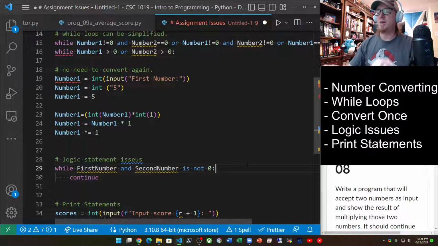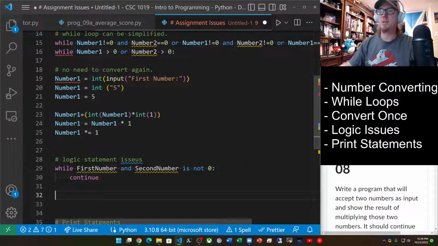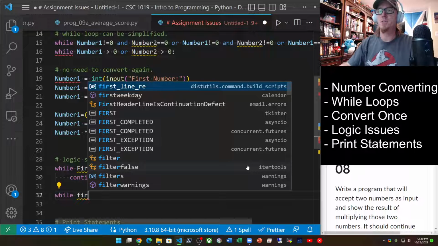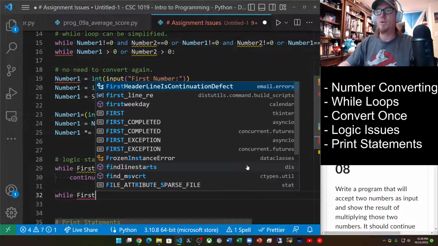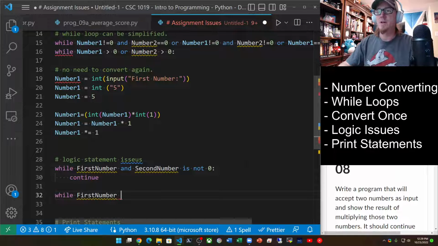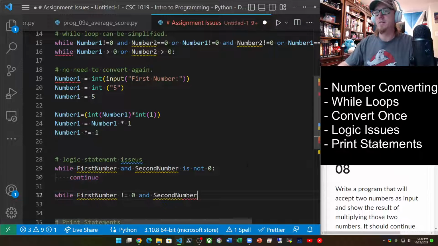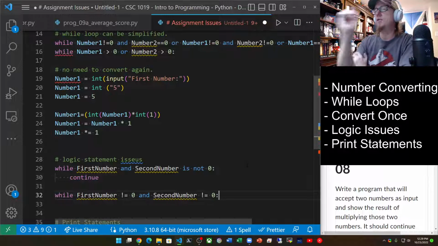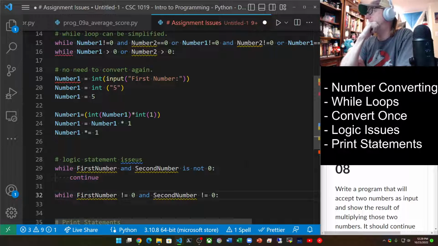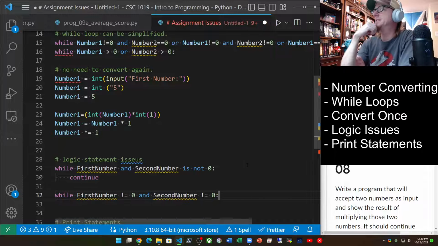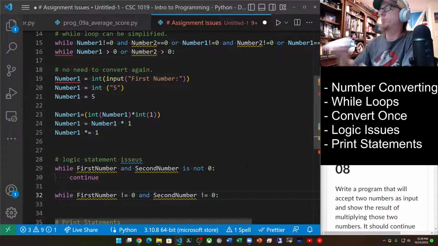What this should have been was something along the lines of, using the same formatting, first number not equals 0, and second number not equals 0. So that would be the equivalent or the correct way of putting this.